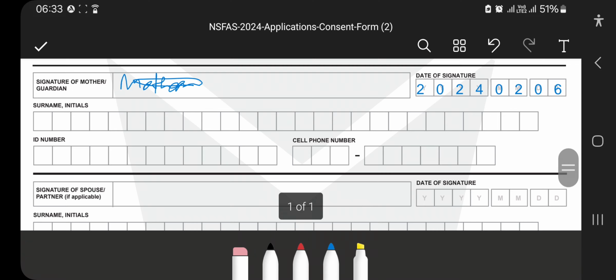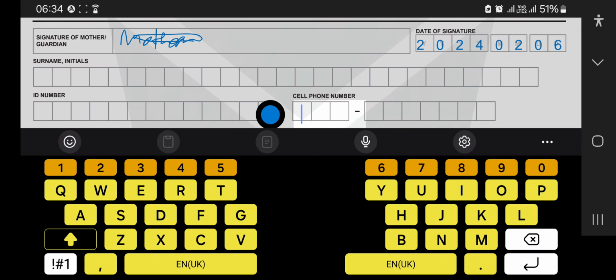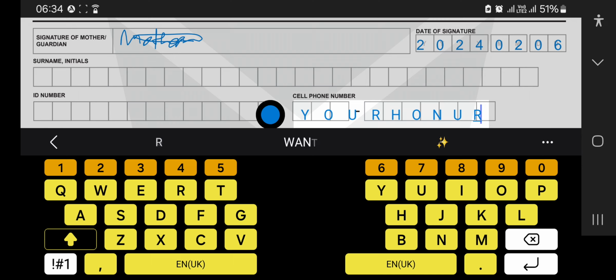Let's say your mother's surname is Your Honor, and obviously you write in capital letters Y, then 1 2 3 space, 4, 0 1 2 3 4, 1 2 3 4, you put R. You see, 1 2 3, you put H. 1 2 3, O. 1 2 3, N. 1 2 3, U. 1 2 3, R. 1 2 3, E. These are spaces.